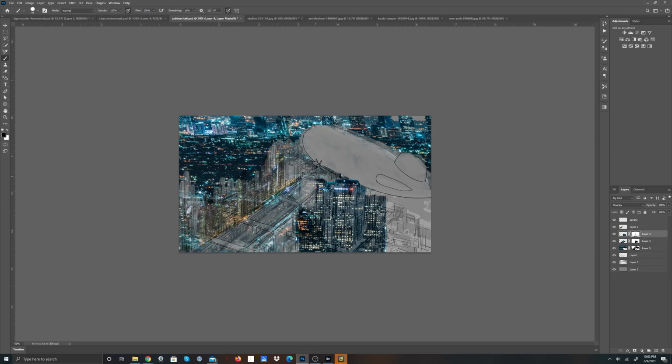And then this one, it only needs to be on the building. There's a road here too. I need to take out that. Okay. Gonna just make it work here.